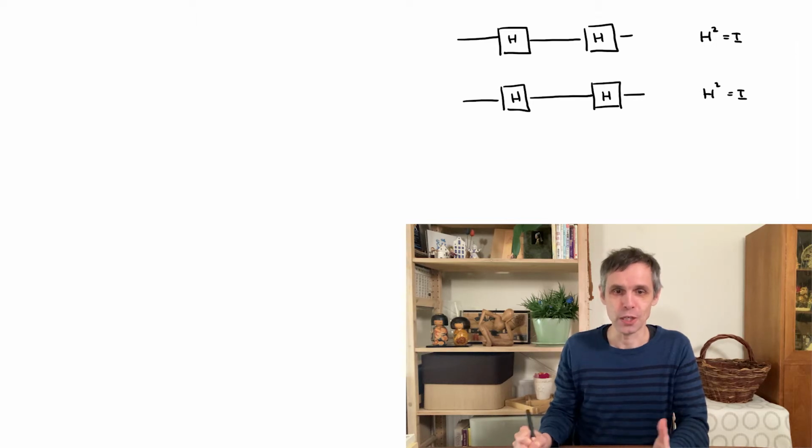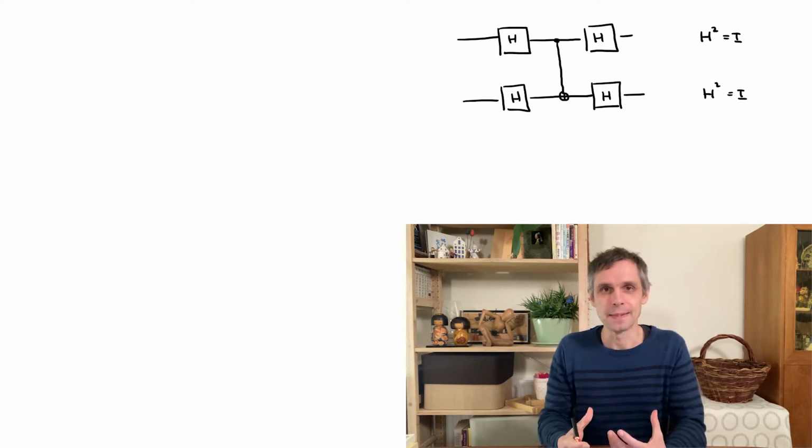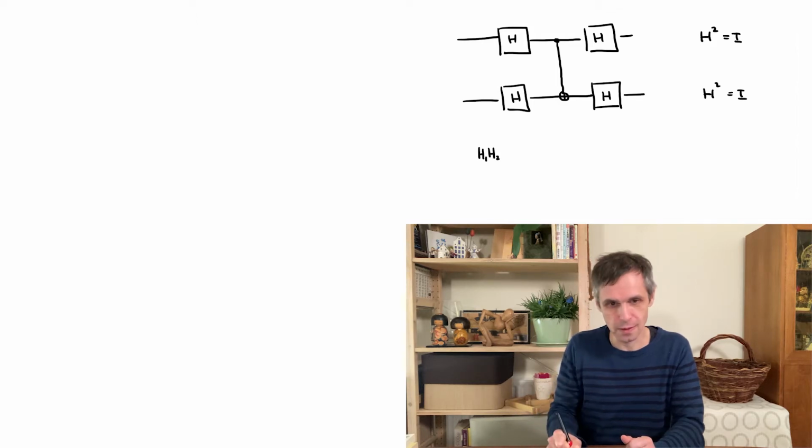But all of this changes when I again use the controlled NOT gate and now place it exactly into the middle of these operations. One can again determine what this combination of gates is doing to a quantum state in different ways, but one very straightforward way is to just multiply the corresponding matrices. Well, we have 2 Hadamard gates acting on each qubit at the beginning. This accounts for these 2 Hadamard gates here.